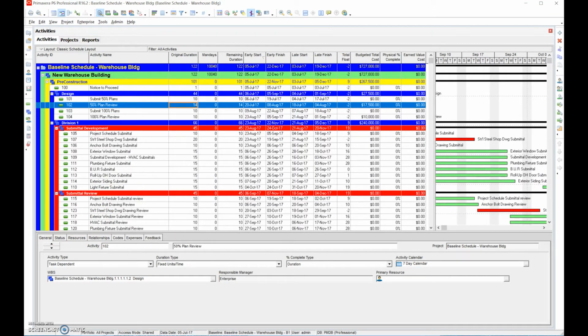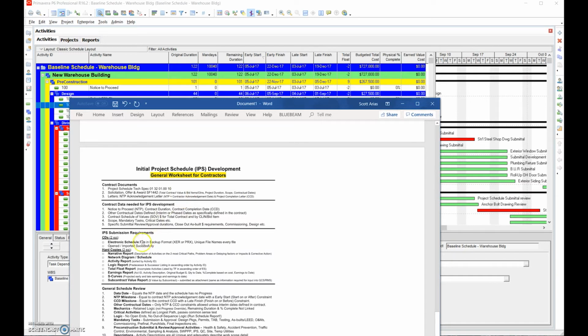Okay. So if we move on here, as far as the way we submit the schedule, most of the time in today's world we submit them electronically. We'll put them on, say, a Dropbox or FTP site where they're able to open these files. We're going to give them the XER file, which I go over later. We're going to export it to an XER and name it appropriately. And in step number 20, I go through how to name it. You want to make sure that you also have hard copies, or hard copy / PDF copies.